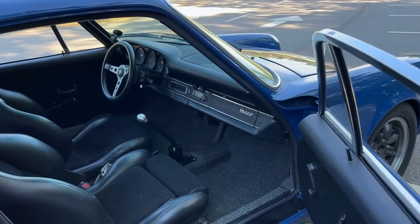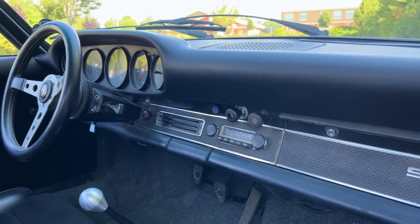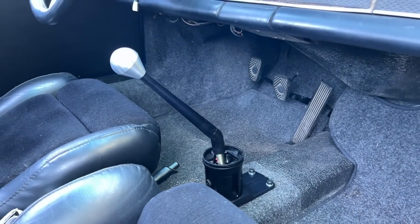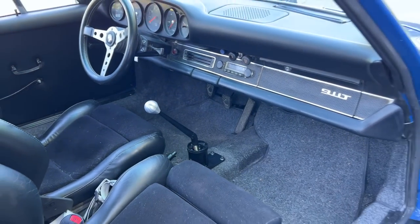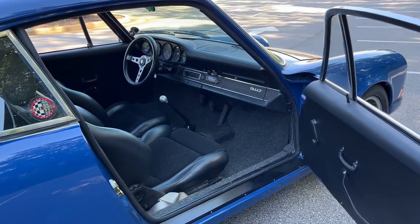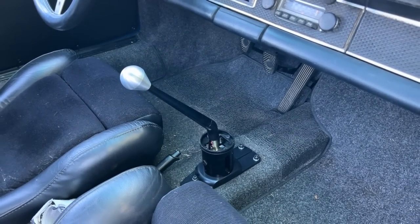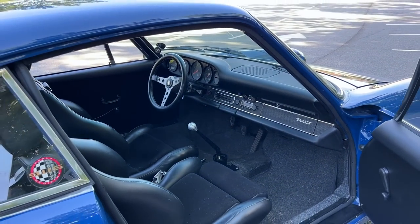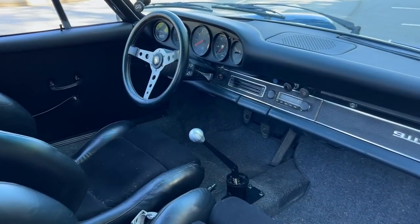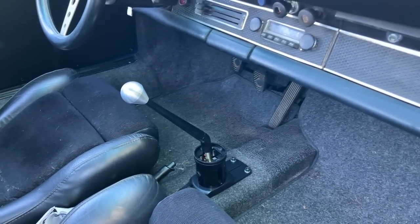As you can see, definitely off stock. Get your Momo wheel in there, and yes, we jumped ahead and put a Renshift in there. This car has a 901 transmission, which means it has the dogleg first. I was super excited to learn — which I knew the '69 had that. It's taking a little bit of getting used to; the shift pattern is very different than the 915 of course. But this short shift kit from Renshift has definitely cleaned up the throws and just feels crisper.